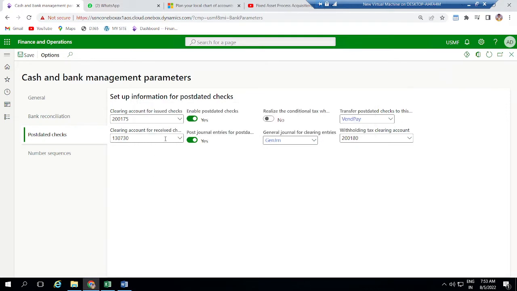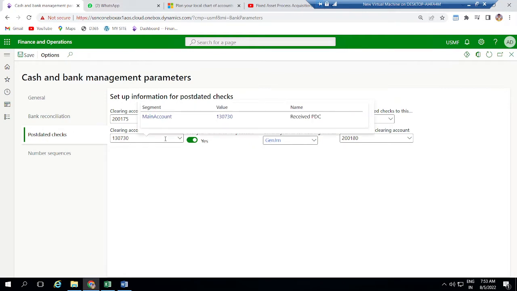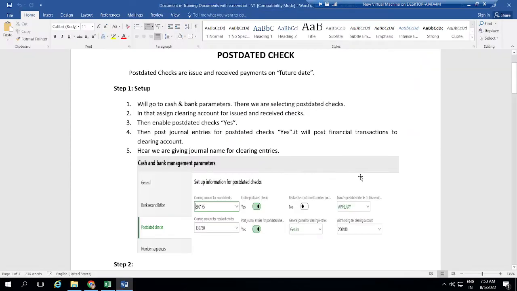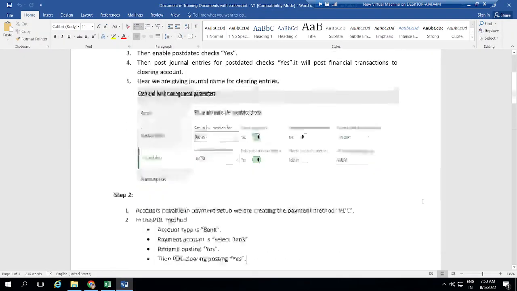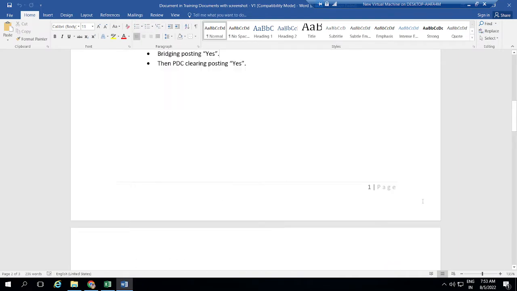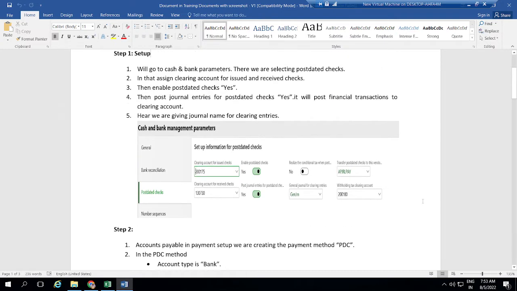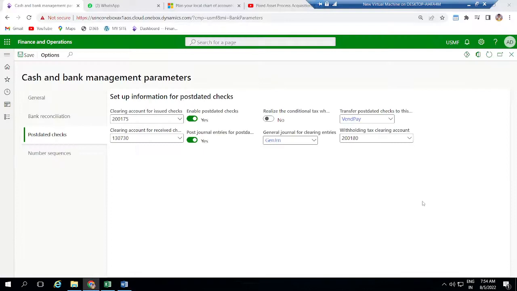This will be understood a little further on, because the concept is based on clearing accounts. In our document we have how it will work, what entries will post, and from where the system will pick the main accounts for posting. Those are in the following steps. So first of all, go with this process. Later you will get more understanding of how it is working.